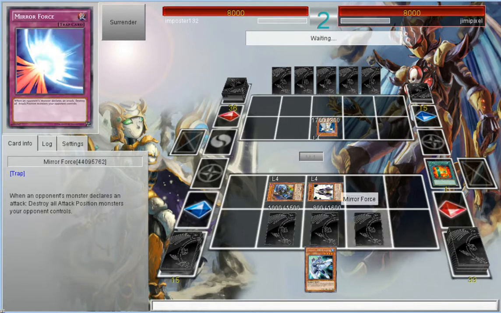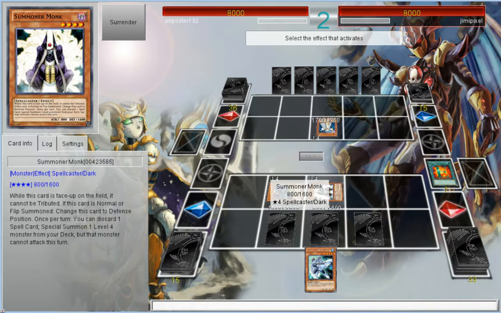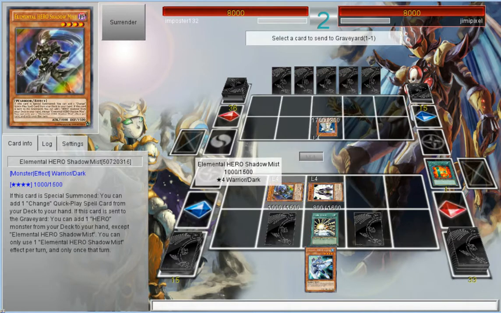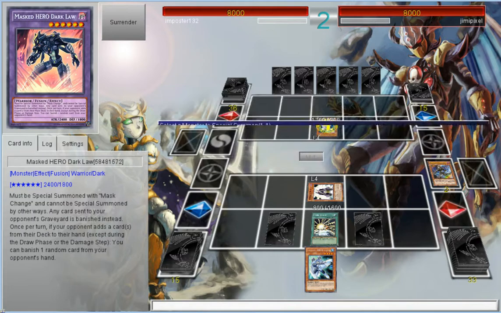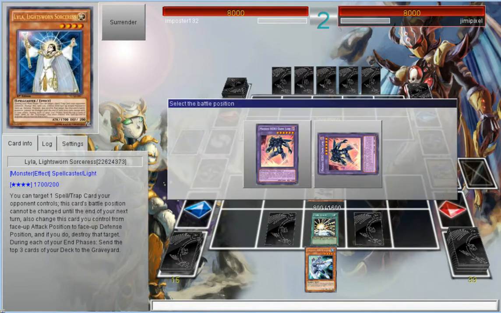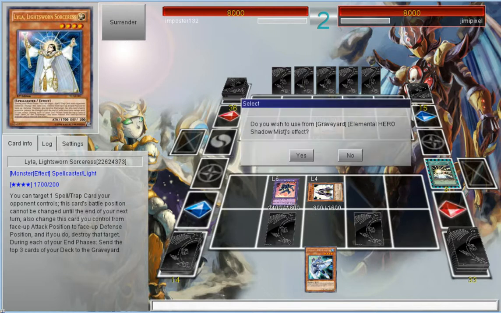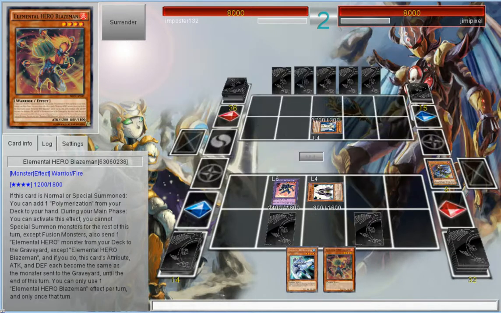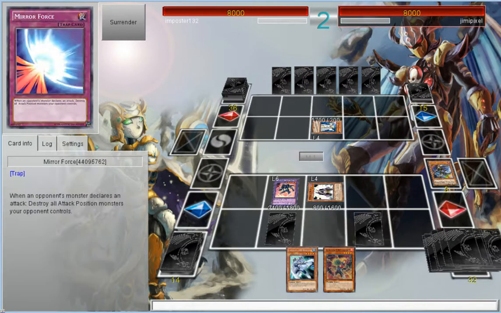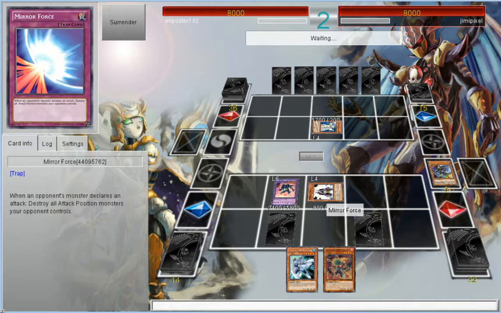So he goes for Lila. So now I think he's playing Lightsworns. I really didn't check after this turn. So I go into Darklaw, best play, because he targets the Mass Change. And right there, I kind of figured that I had the game. So I go for the Blaze Man. Blaze Man actually really helped me advance my plays after this turn.